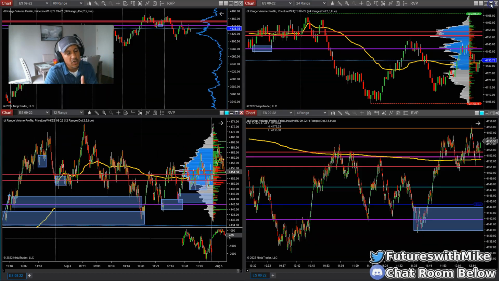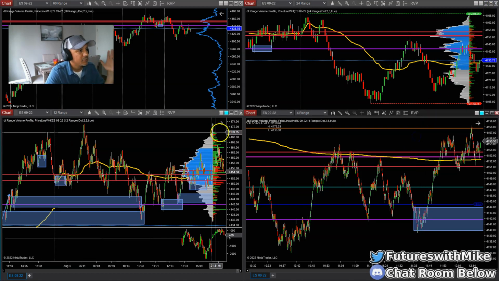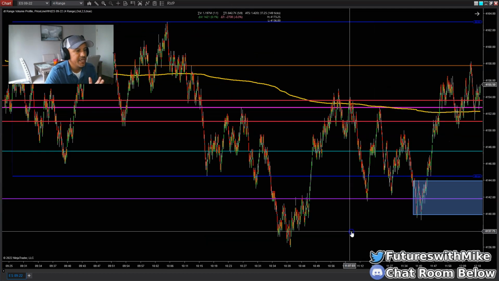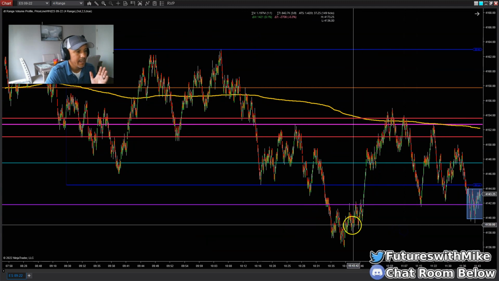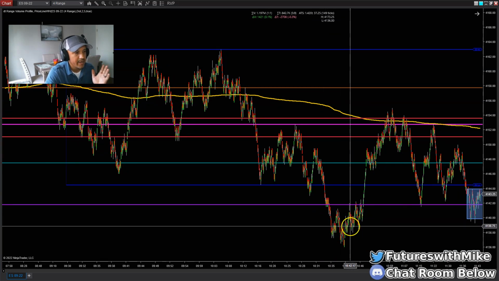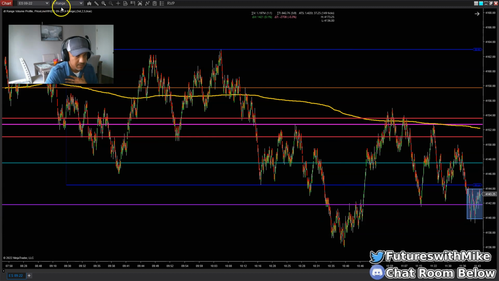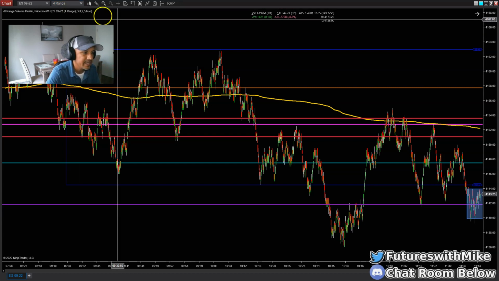We'll switch over to the lower time frame chart. I'm using the 12 range as my higher time frame at this moment, and then for me to see the full-on rejection, I have to look at the 4 range now. So we're right here. This is the area right here as we were just looking at in the 12 range chart. We're on a 4 range chart. These are the charts that I actually use. Now, you may use volume charts, tick charts, minute-based charts, time-based charts, whatever the case is.